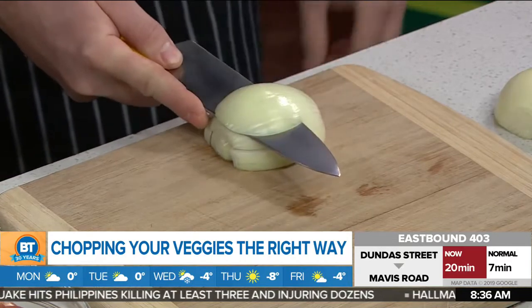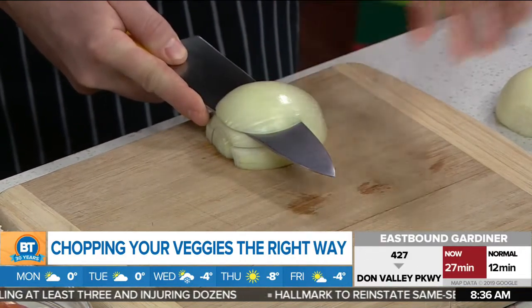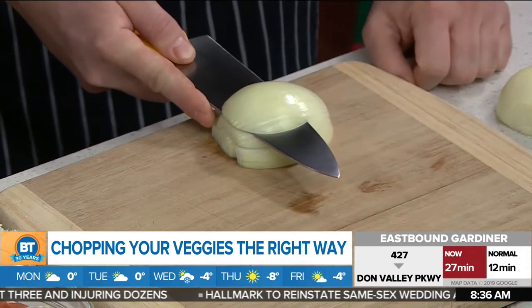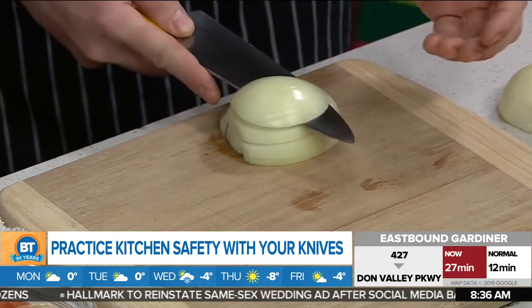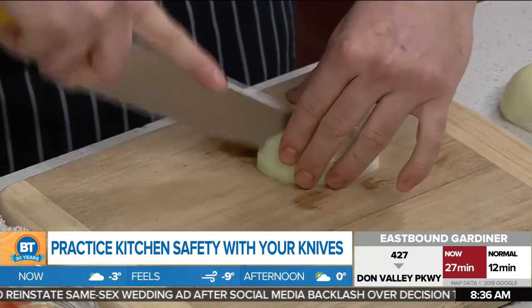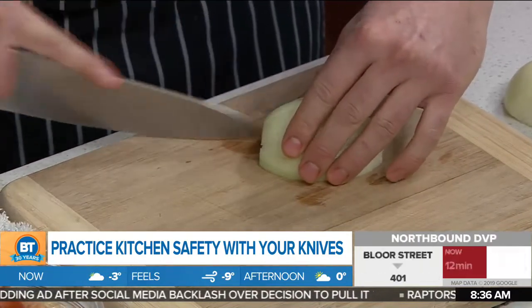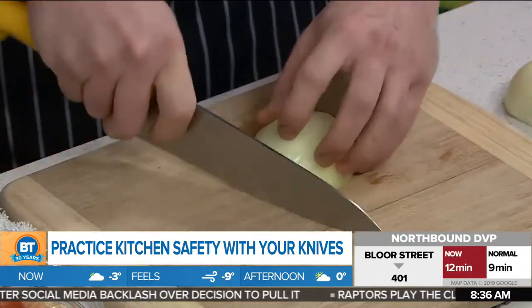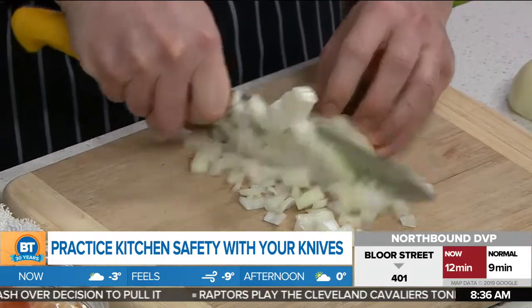You're gripping it so the tips of your fingers are at the top, and fingers are up here, not in the way of the onion. If you're doing something dangerous, there's probably a better way to do it. We didn't go all the way through the back. Now I'm going to change my hand to the original positioning and go across the onion, across the top — not all the way to the back — and simply cross that cut.